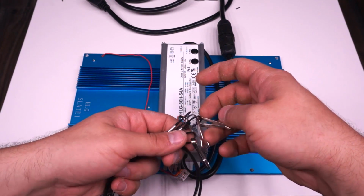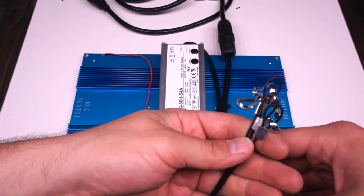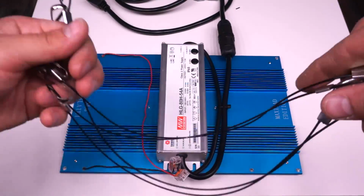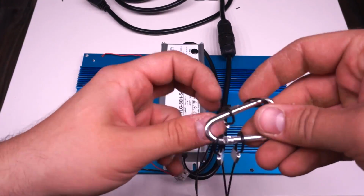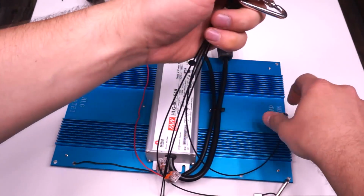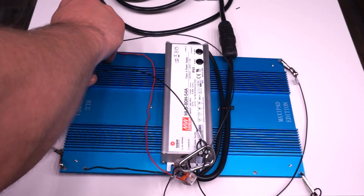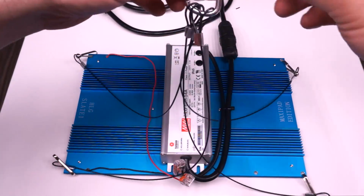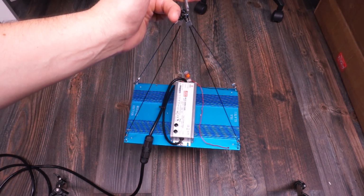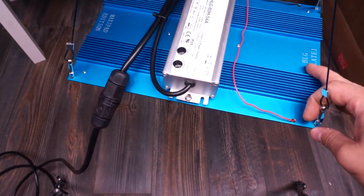This brings us to the last step before we test this thing, which is attaching the little hanger straps. You get 4 of these straps that all attach to this one carabiner, which is where you would hang your ratchet strap. Everything hangs from this single point, and it's very well balanced actually once it's done. So what I did here is just sorted out each of these straps, split them, 2 to one side, 2 to the other, and then attached each of the clips onto the heatsink. As you can see, it actually hangs very nicely, very well balanced off of just a single point, which surprised me. So just attach a ratchet strap to this one carabiner and you're good to go.